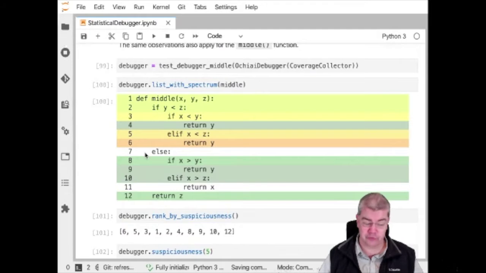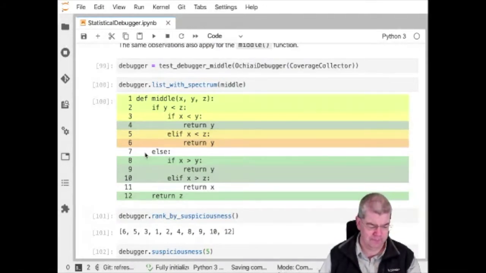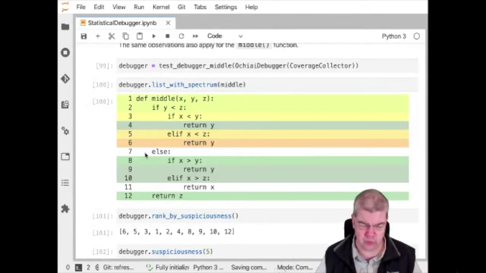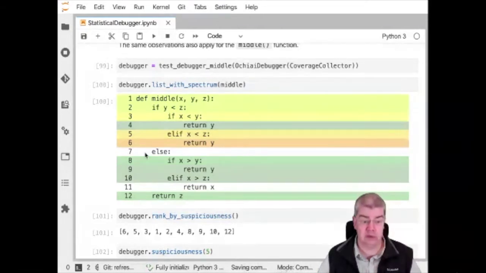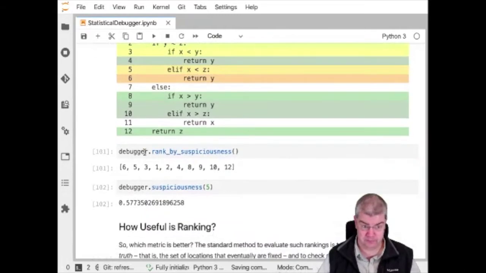Tarantula was the first. Ochiai in most evaluations turns out as one of the best. All these metrics, however, somewhat intercorrelate with each other. So whatever metric you choose may only make a minor difference, but Ochiai is the one that turns out to be one of the best. So why not go with one of these Ochiai metrics?